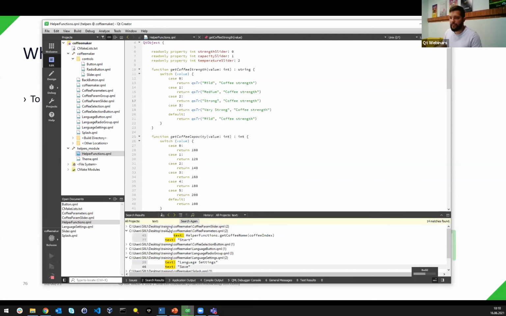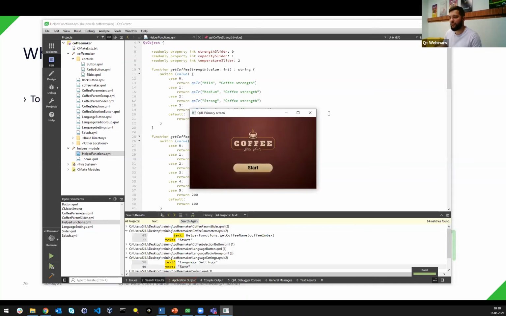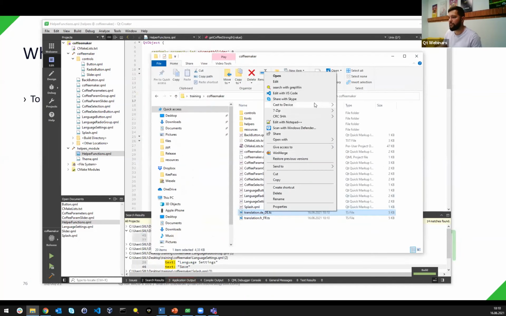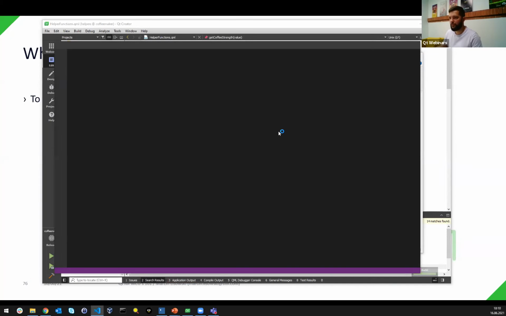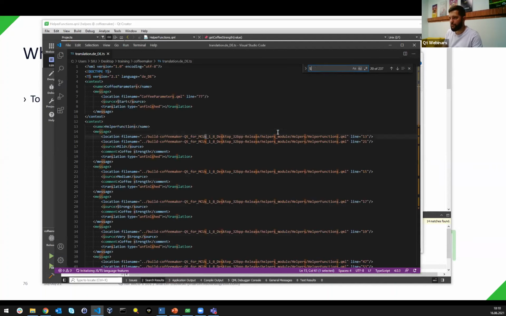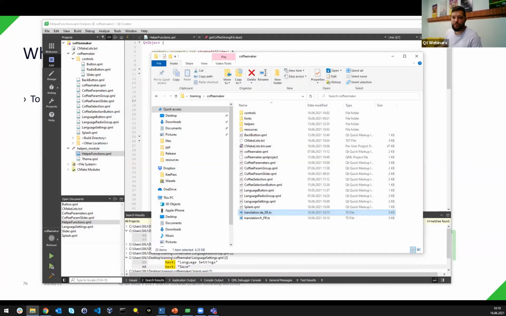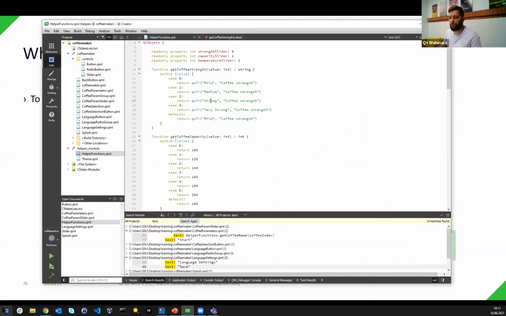Let's try to build it once again and verify if that helped with our problem that we didn't have start string included in our translation files. Okay, let's close it as we didn't change anything in the UI, just verify translation file. Let's search for start, and here it is. It's even marked as splash.qml file, but still we are missing translations, and we are going to add some translations right now. Well, so let me show you how Qt Linguist tool looks like.